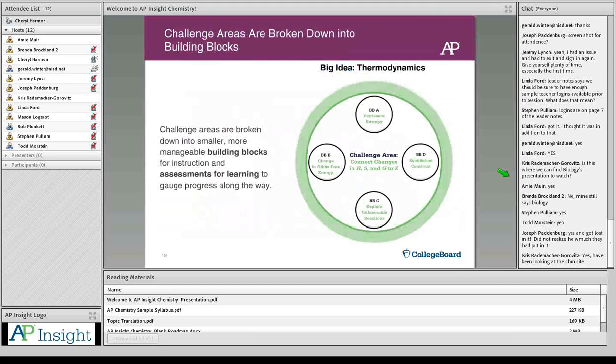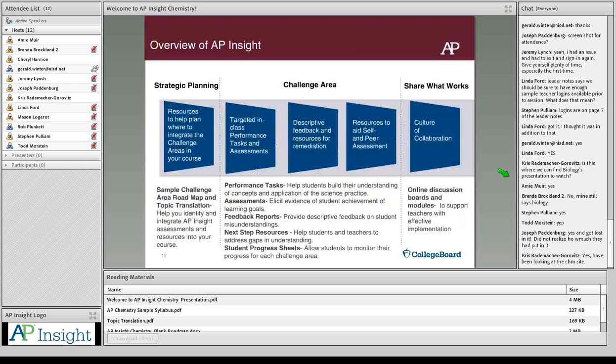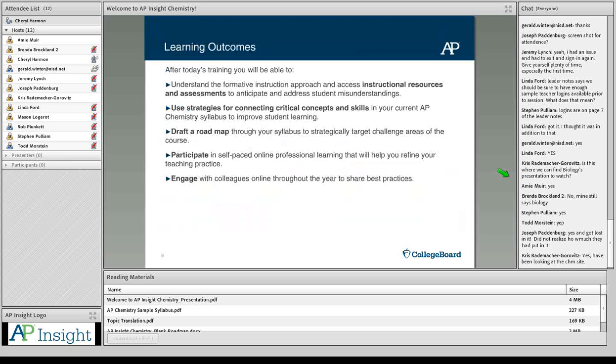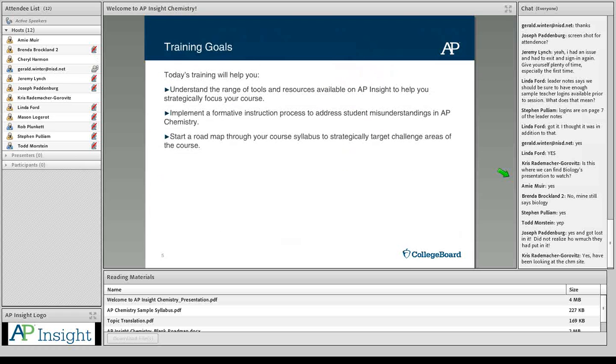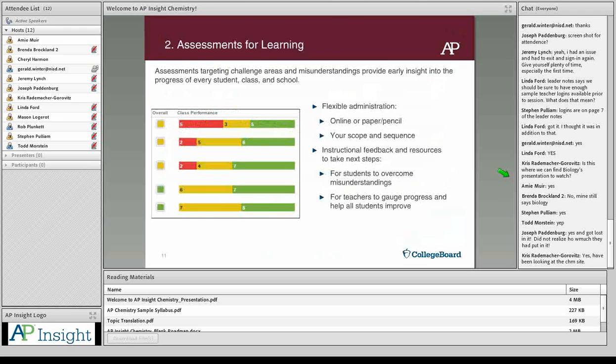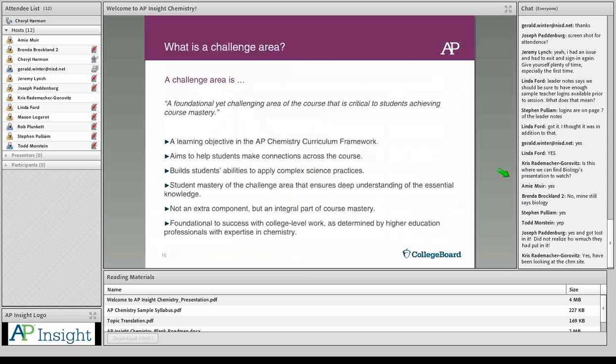You're in the Adobe Connect forum. You will not be sharing your walkthrough of the website with them live. It's very challenging to do so. So you'll be doing things like, I'm sorry, I'm flipping back and forth. I just want to make sure you get to this part, where they're doing the tour.